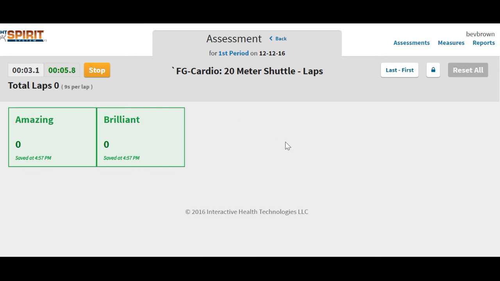We're going to click just a little more data on these two students. Over here where you see last and first, from time to time Lois and I both get phone calls about my students' names having been reversed. Their first name is appearing before their last name. Unintentionally, sometimes teachers have clicked that, and so if you ever have your names in reverse, this is where you can come back and get last name first rather than first name last.